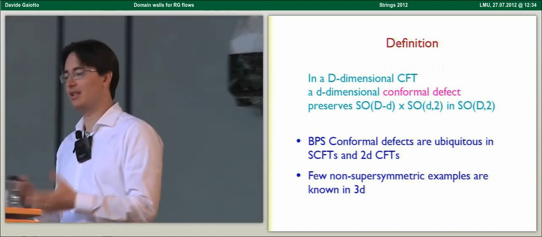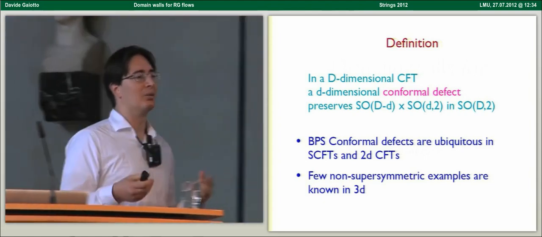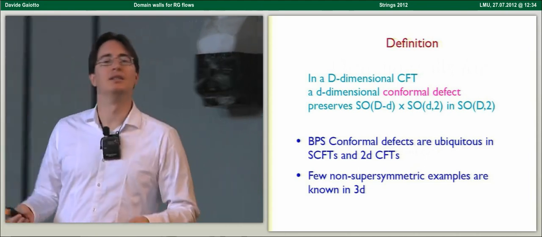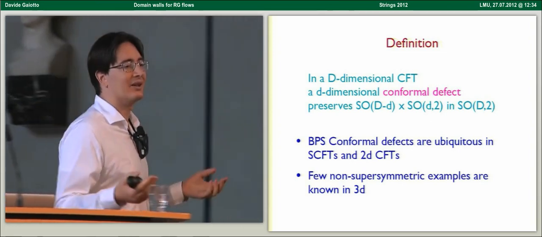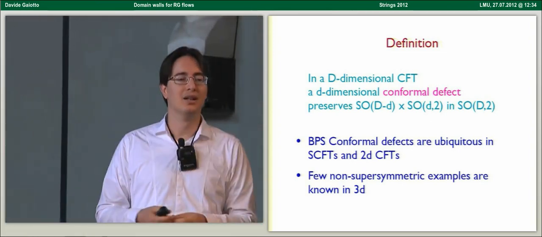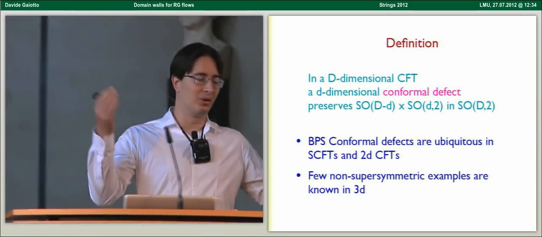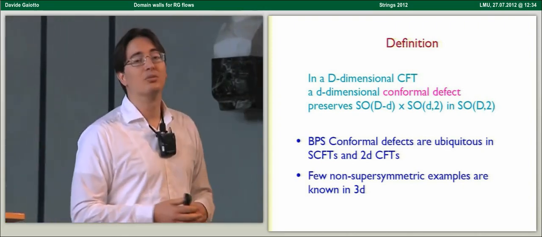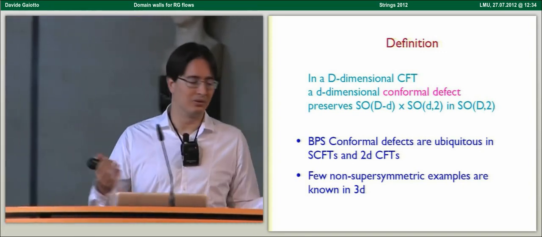If you're given a generic defect in a conformal field theory, you can always try to get a conformal defect by flowing to the infrared. After all, the bulk theory is just not going to change, and there is a good chance that in the infrared you'll find some defect which is scale invariant and possibly conformally invariant. Of course, it's perfectly possible that in the process you'll just lose the defect — you'll get something trivial. In supersymmetric conformal field theories, conformal defects are sort of ubiquitous.